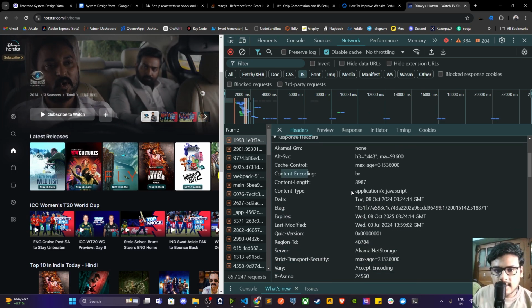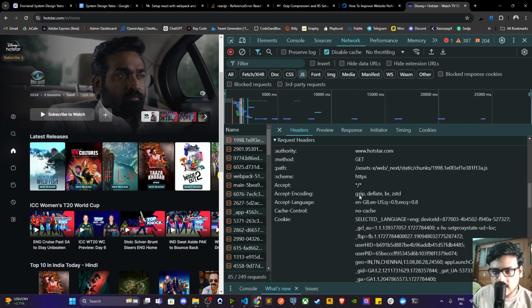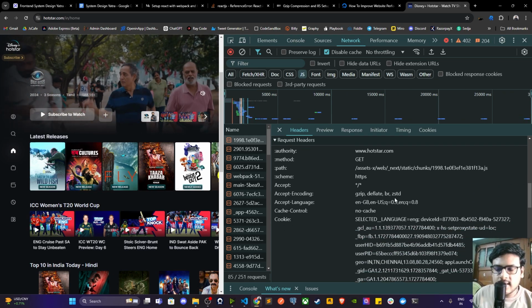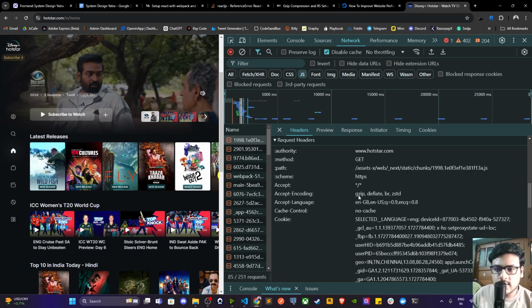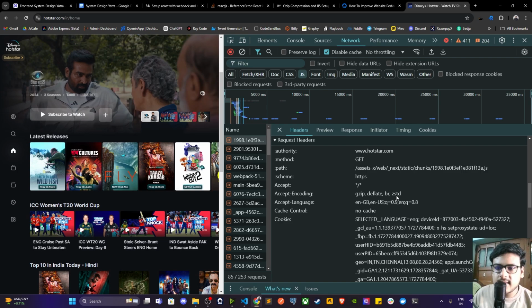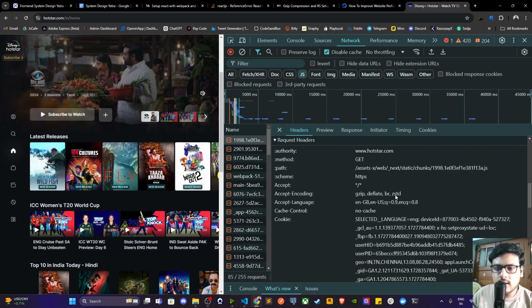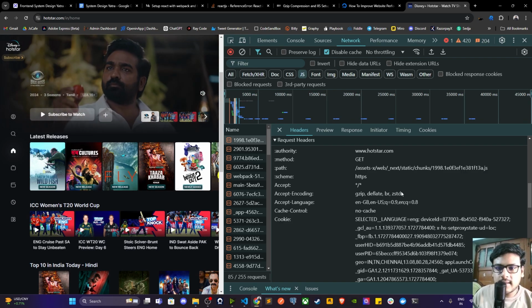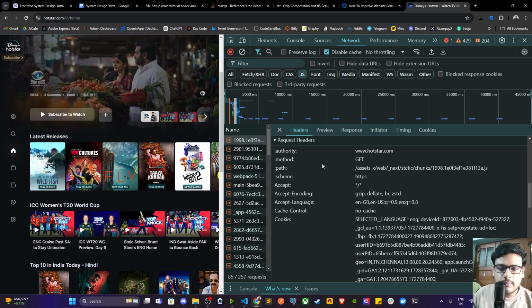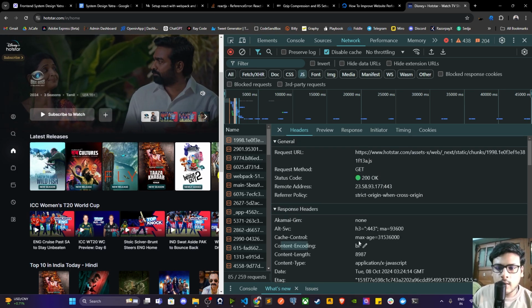And in the request headers, you can see the types of encodings that the browser is supporting: gzip, deflate, br, and zstd. I think zstd is Zstandard, but I am still not sure. But these are the types of compressions that it supports. So Hotstar uses brotli compression.